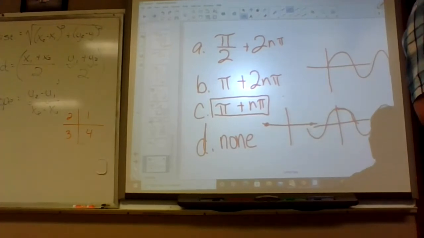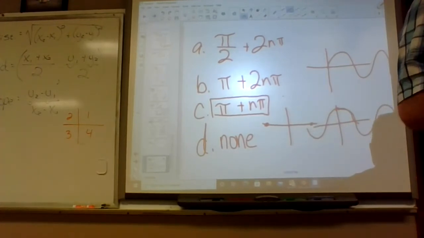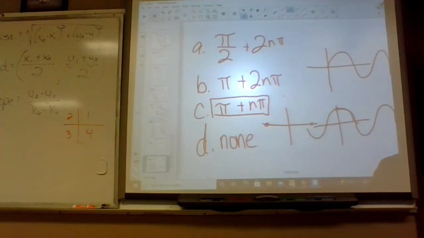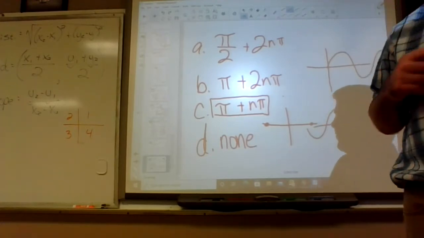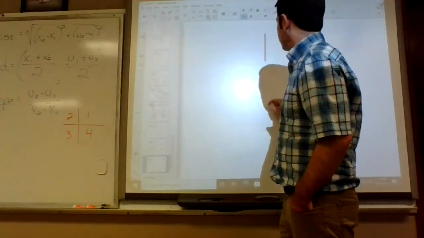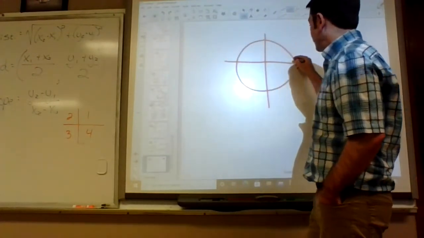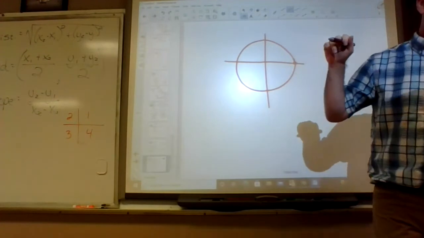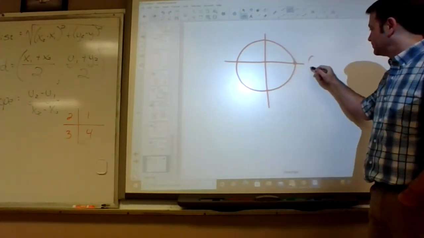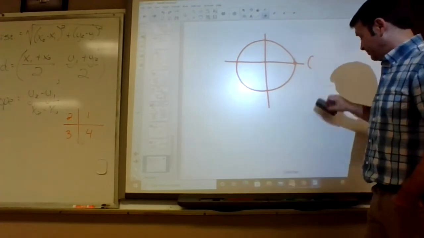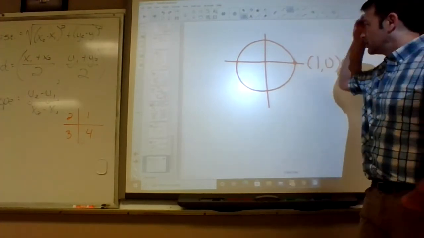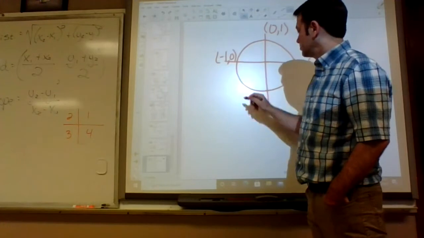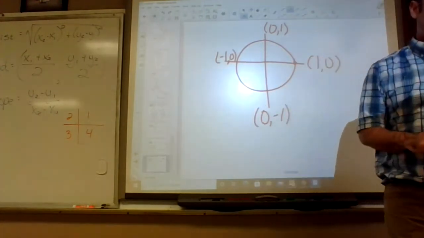Okay. Number 9. These are going to go really quick because all we have to do is put positive, negative, or 0. Those are the 3 options. It's kind of like number 1. This one's looking a little positive. 4 pi. Where is 4 pi on our unit circle? It's at 0. Because 2 pi is a full rotation, 4 pi would be 2 full rotations. So sine is based on what? What's the y value here? 0. So the answer is 0.